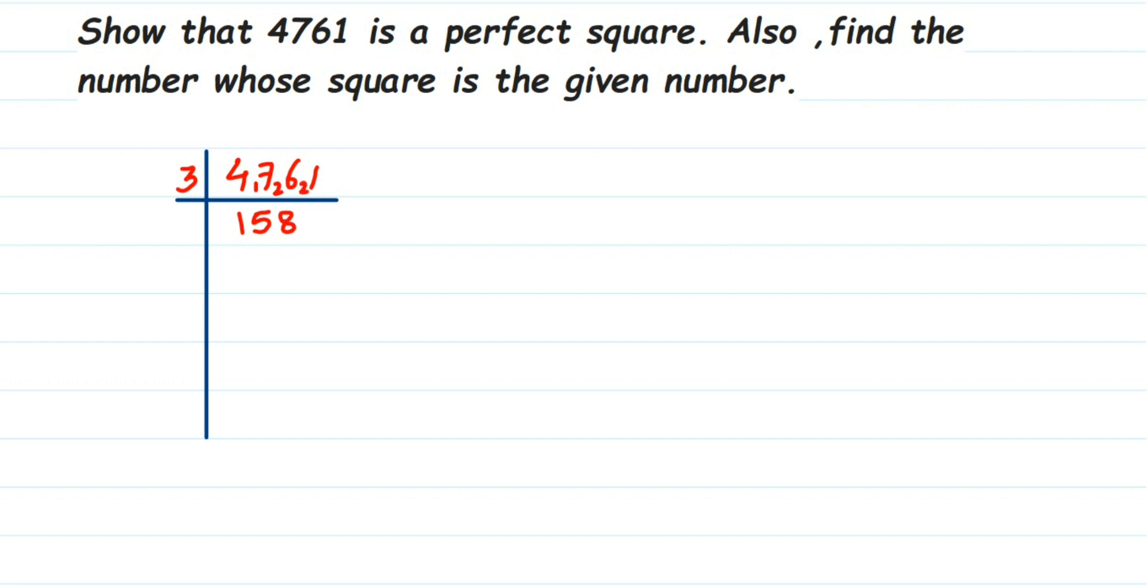Three eights are 24, two is the remainder. I'm going to write this along with 1, that's 21. Three sevens are 21. Now again, this number goes into 3, so three fives are 15, we got 8.